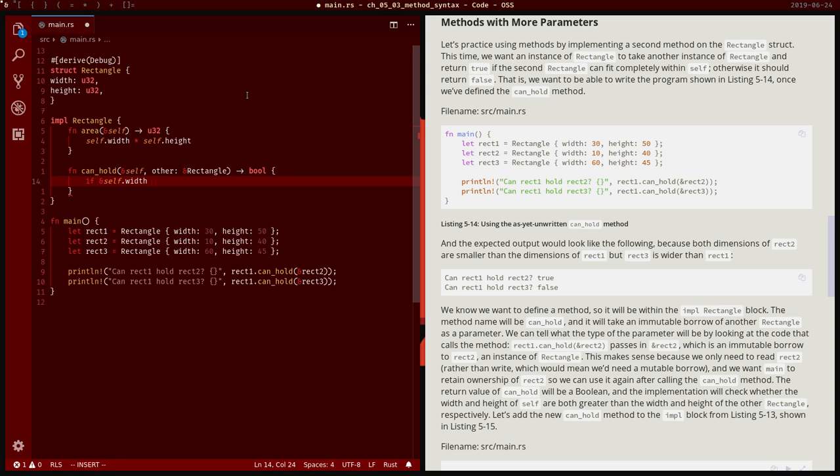Can hold means we want self to be bigger than other. So if self dot width is greater than other dot width, and, yeah, I learned this, self dot height is greater than other dot height.